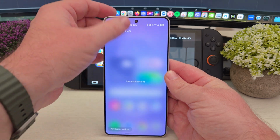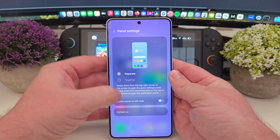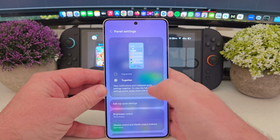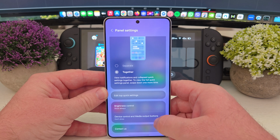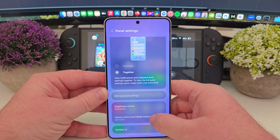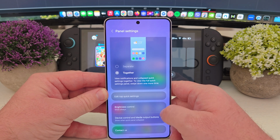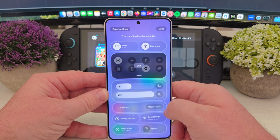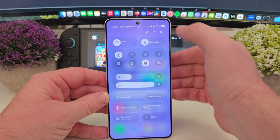So swipe down from the right, hit the pencil, go to panel settings, and change that to together. You're going to like it a lot better. Also, while you're here, have brightness control shown as always, and for device control and media output buttons, I would have them show when quick panel is collapsed. Go back, and now you'll see, I'll hit done.